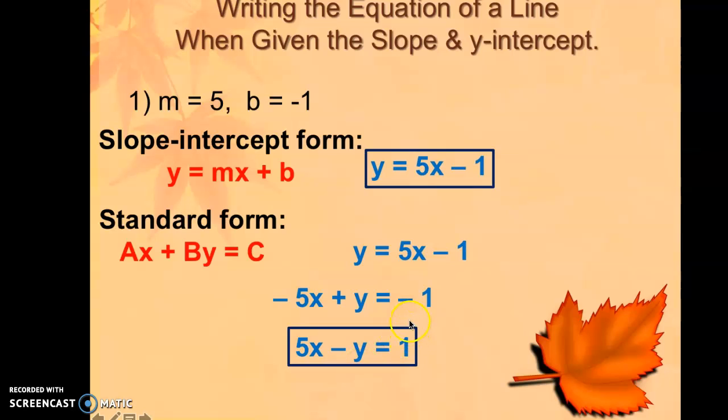This is just the step where we get rid of the negative, right? You divide this by -1, which means you have to divide this by -1 and divide this by -1. So you get rid of this negative, you get rid of this negative, but this positive turns into a negative.